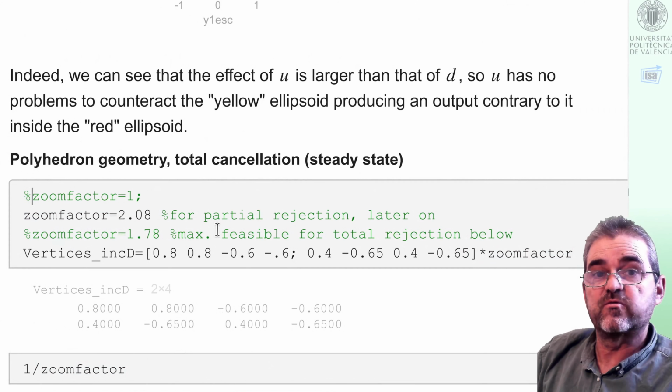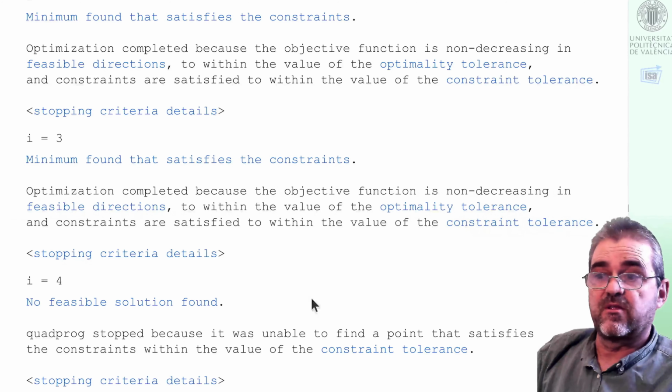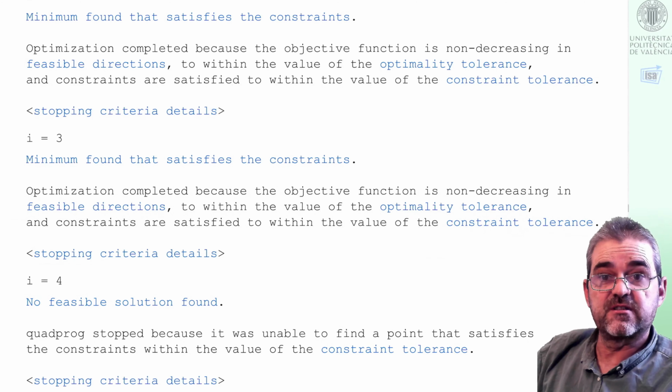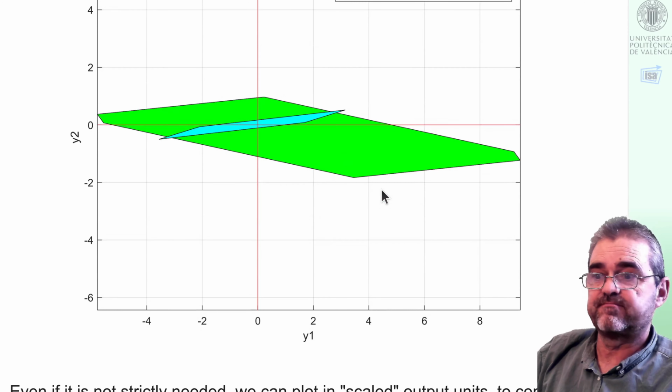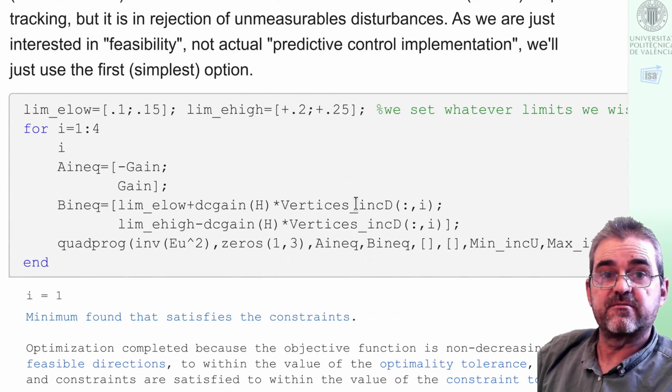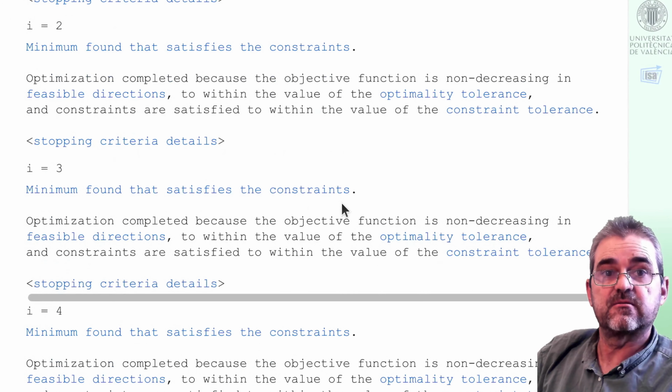I've here a zoom factor increasing the vertices of the extreme disturbances, and if I multiply by 2.08, then total disturbance rejection is unfeasible. We see that the vertices of the reachable polygon with the disturbances exceed the boundary of the polygon reachable with my manipulated inputs, but in my partial disturbance rejection setup, all 4 vertices render feasible.